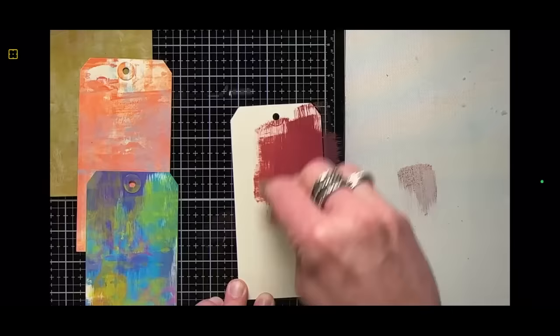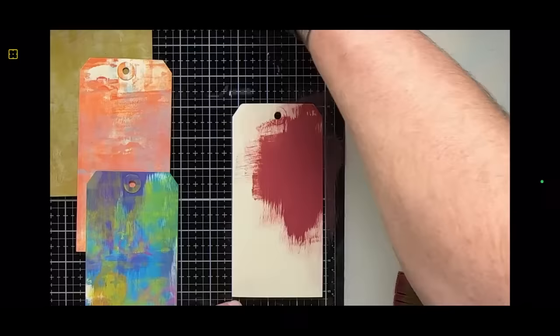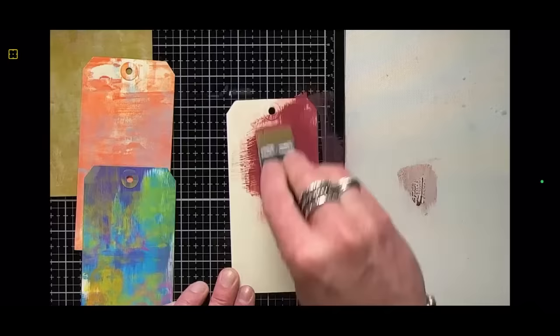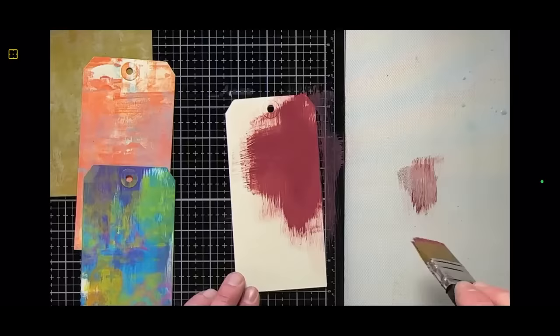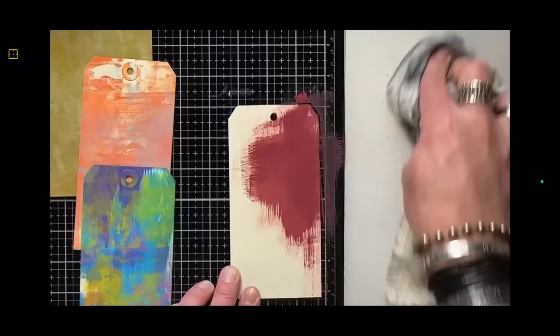That's the other thing to keep in mind when it comes to colors, especially if you have sets or if you know what you're going to use or not use. You might want to make sure that you have enough of your favorites. All right, let's build. I'm going to build up a little bit more in that area. Because I have water on my brush, I can see that my paint is going down more fluid, like that marbling. That was the other thing. I was trying to lift from a marbled background, and it just wasn't working right. So there's my aged mahogany. You can see I got some paint on there. That's good. Put my brush in, because I'm going to leave some areas exposed, because we do have to incorporate some ink, right?